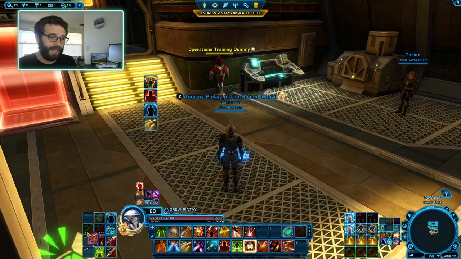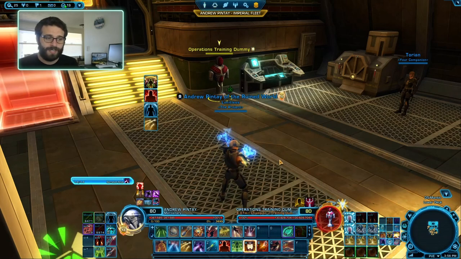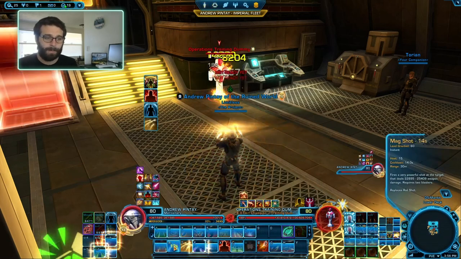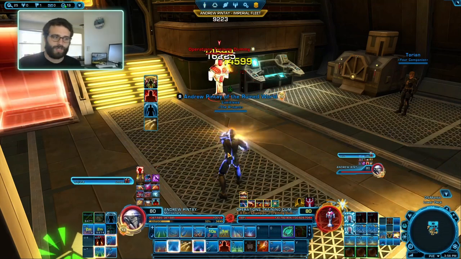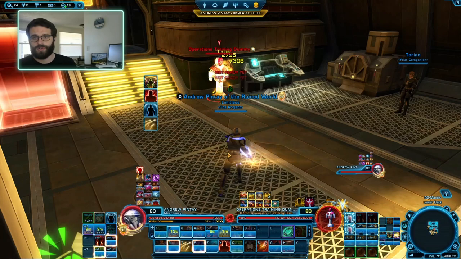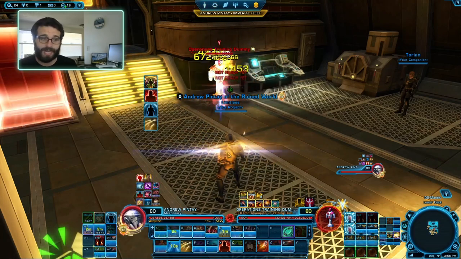So let's demonstrate that real quick. If you have an adrenal, feel free to use it here. So serrated shot, incendiary missile into mag shot, unload, electronet, and then into your usual rotation, and then just do this till the boss is dead or until you die, which is very, very sad.